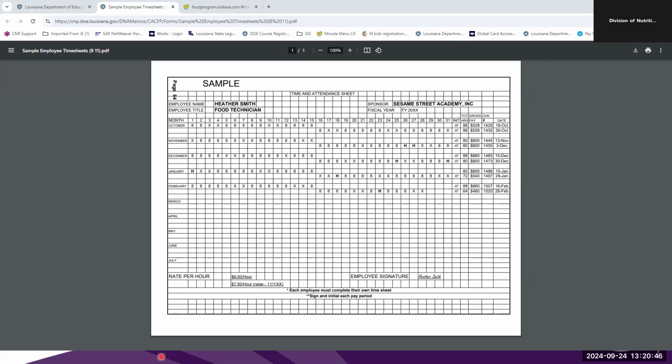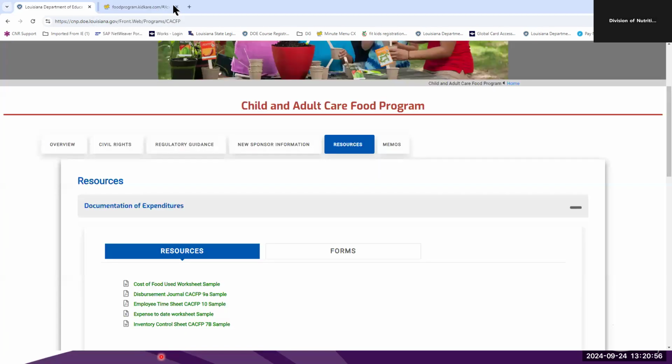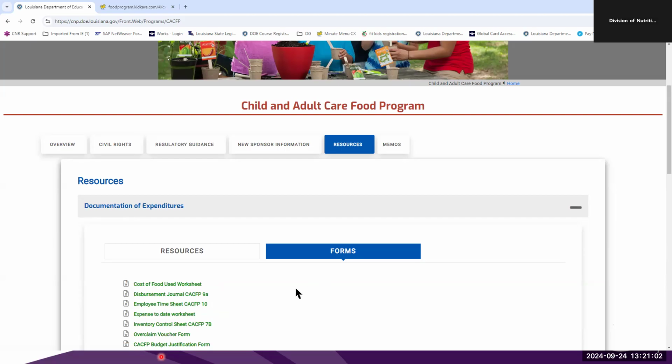Okay, perfect. So everybody's going to be keeping this exact timesheet. This is the sample timesheet, which is under resources right here. And then if you click on this other one, form, it's going to download right up here in your downloads.